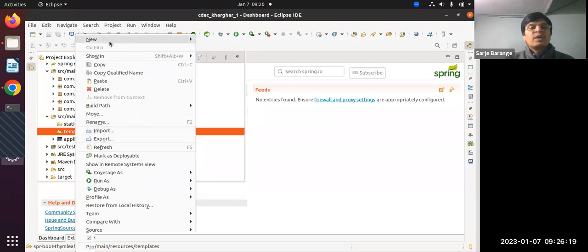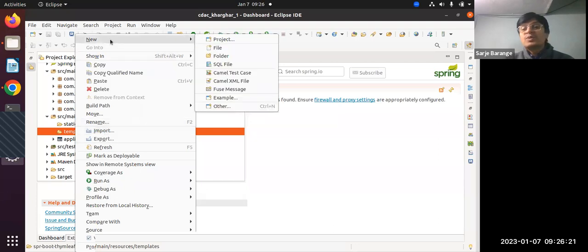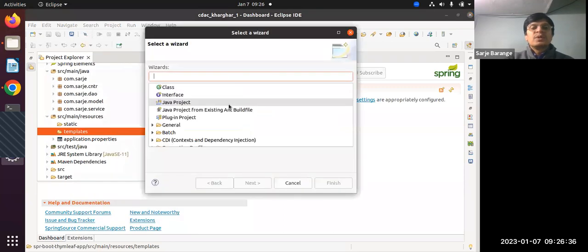So by default, the index page will be called in case you use ThymeLeaf. In case you use it, that must be present in your starter dependency. I will tell you. So new, I will make one HTML file here first.